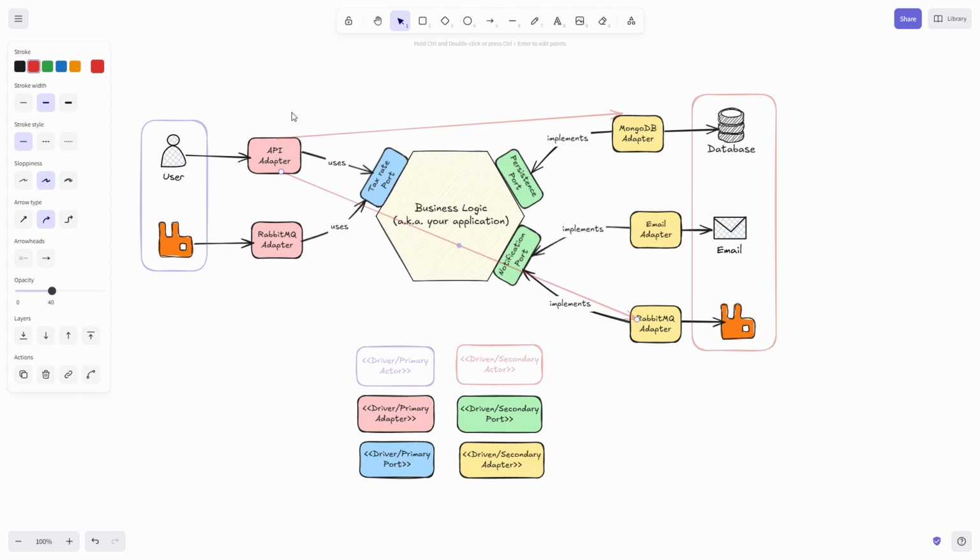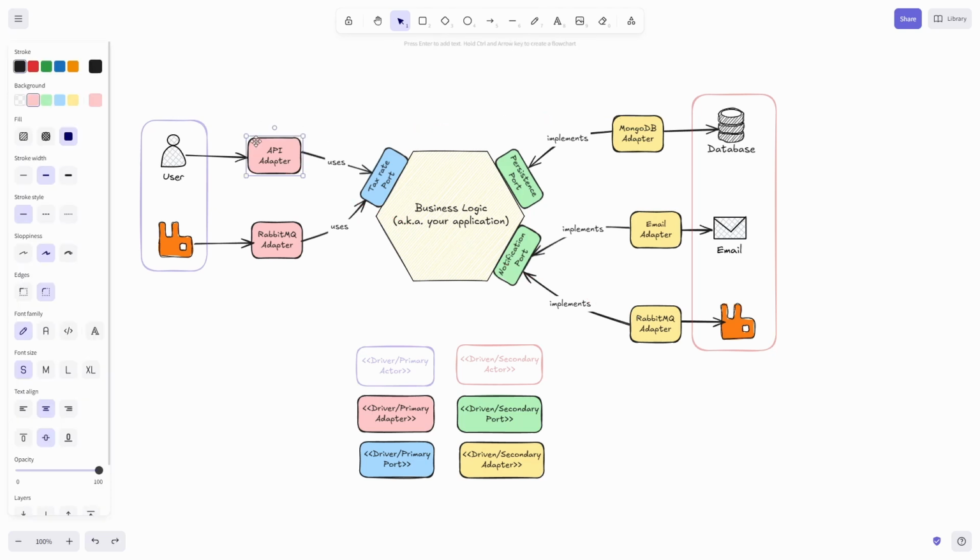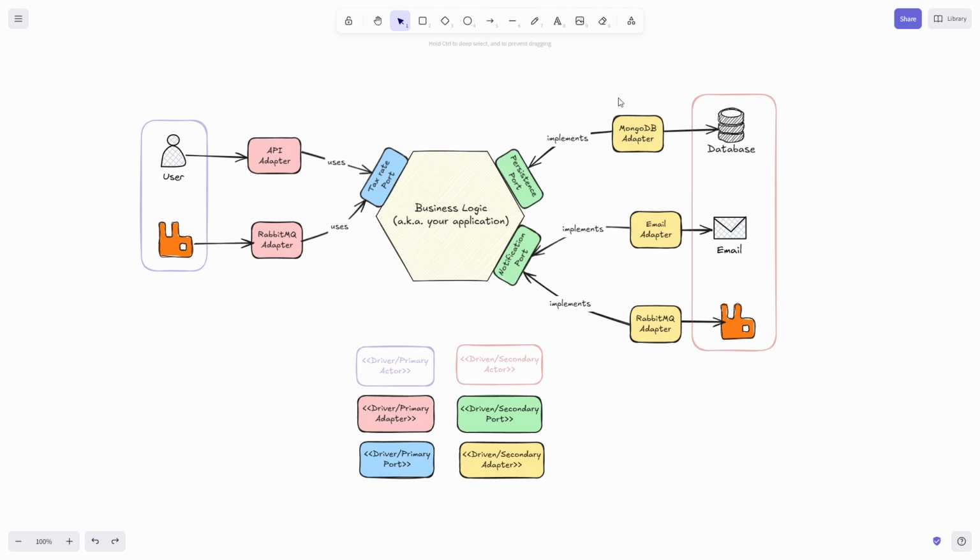Okay, but what's the issue with this? The issue with this approach is that I don't want to have my adapter, or one adapter, knowing specific implementation details of other adapters. Adapters should be isolated.